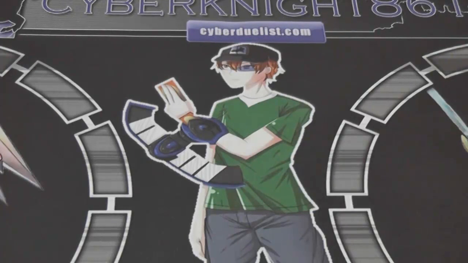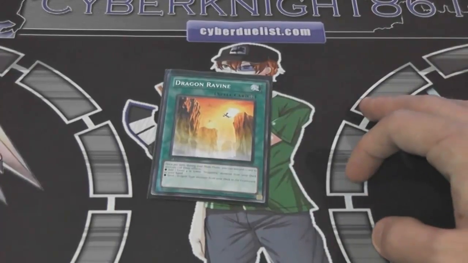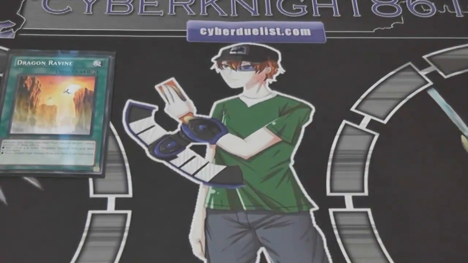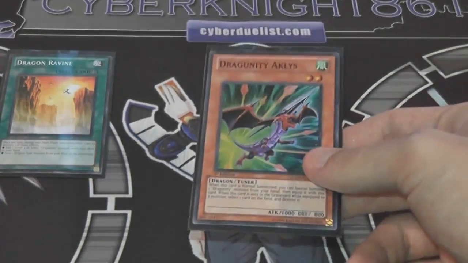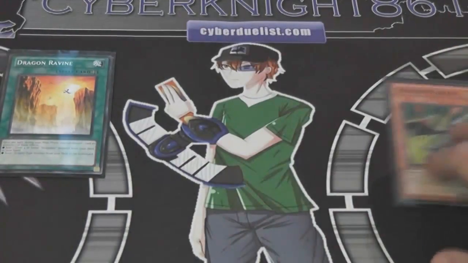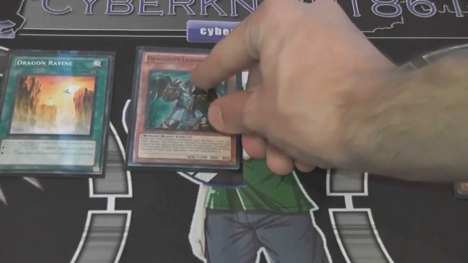Using Ravine, you can, of course, discard cards really easily. We also run Cards of Contents because we have the low-level dragon monsters, so we're going to be able to get those dragons to your graveyard really easily. So, Achilles, or Achilles, whatever you want to say, I've seen it pronounced both ways. You want to get it to the grave by either effect, and once you do that, you summon Legionnaire.